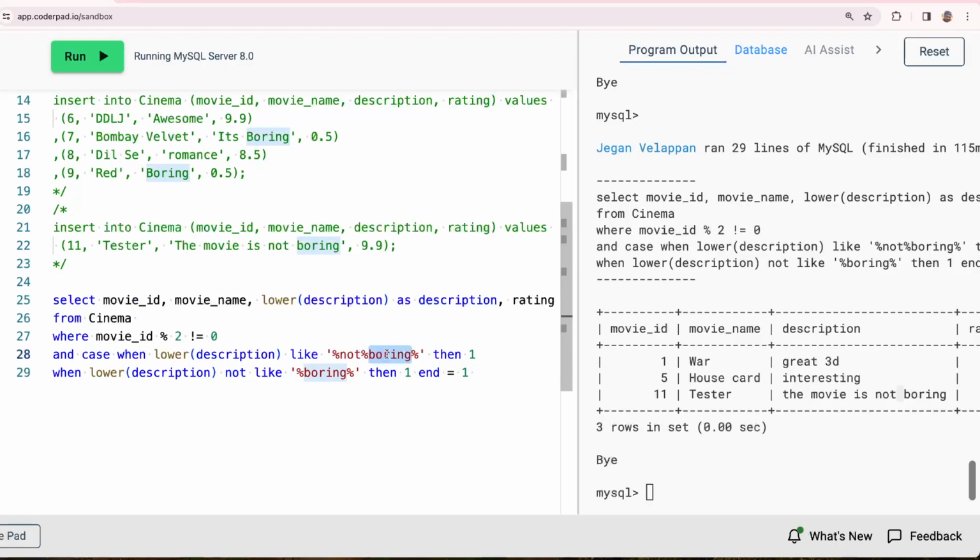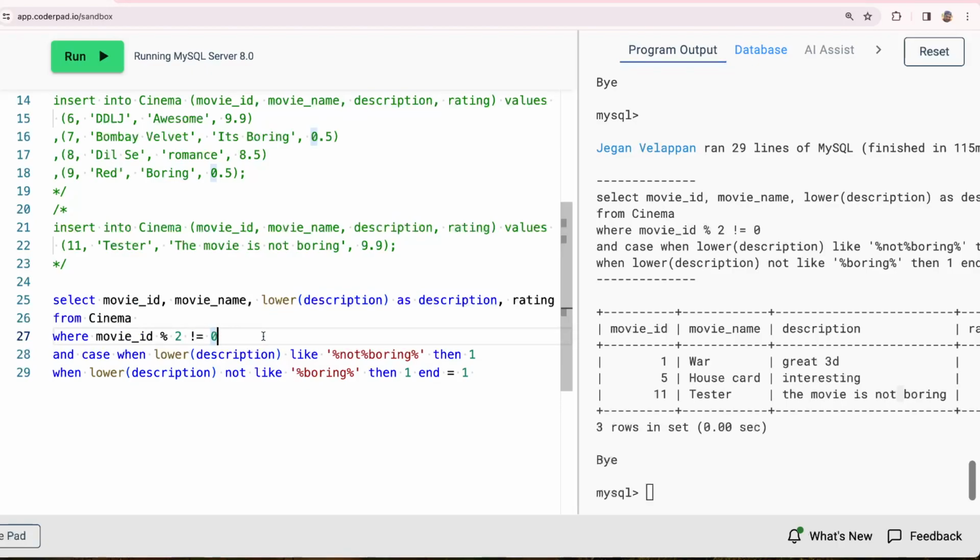So we have to ask the interviewer what all the exceptions are that we can handle. For the description part, do we just look for boring and ignore whatever the other characters are? And we should clarify whether the description has to be case sensitive or not. We have to clarify all this before you start the coding part.